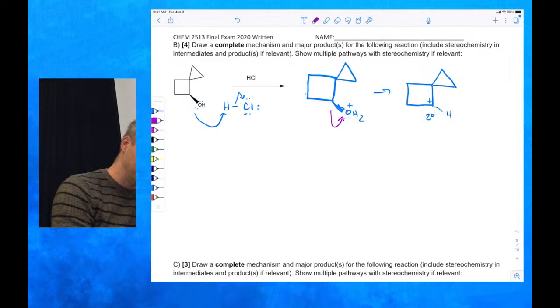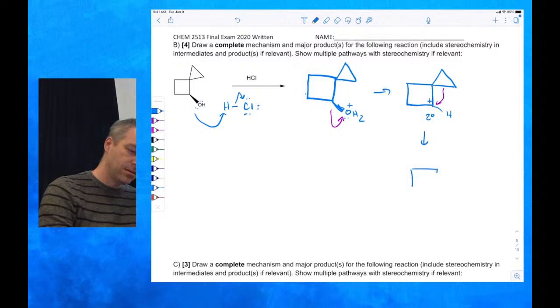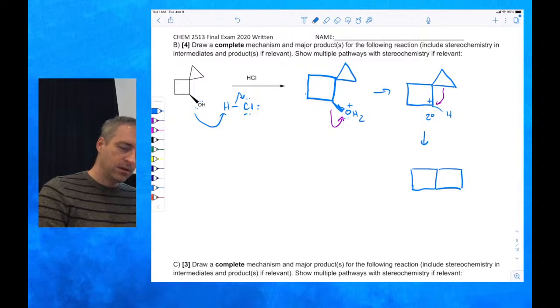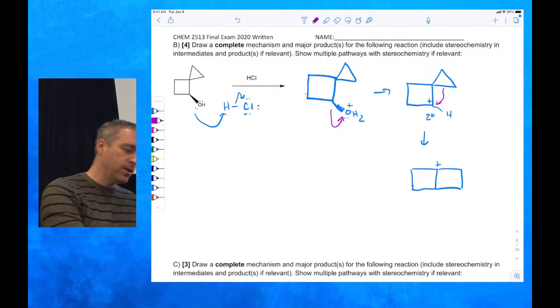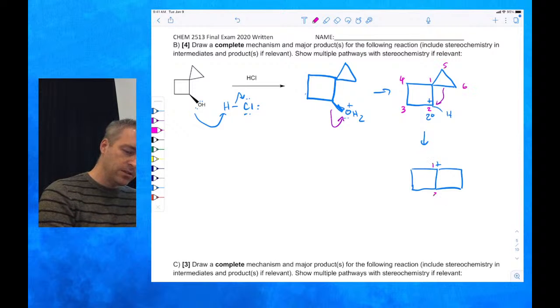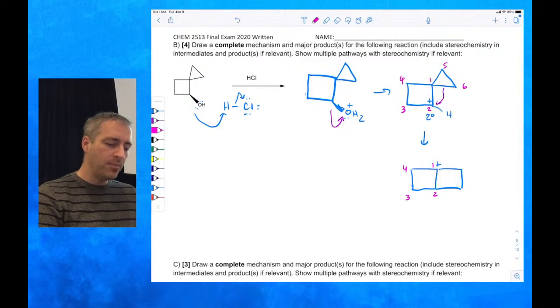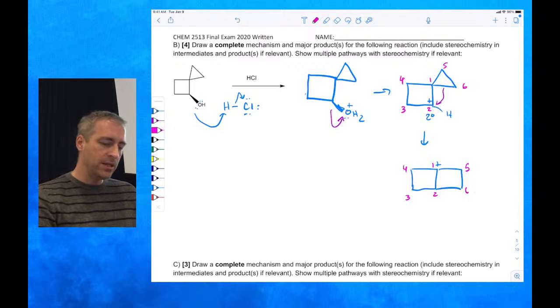And so what's going on here is this is going to lean over there, and what you're actually going to get just like magic is this thing. So where did that come from? Well, easiest thing to do here is number all your carbons. 1, 2, 3, 4, 5, 6. Over here we still have 1, 2, 3, 4. Our 1,5 bond hasn't broken, but our 1,6 bond has broken. And we made a new bond between 6 and 2, which ends up giving you this shape that you see here.